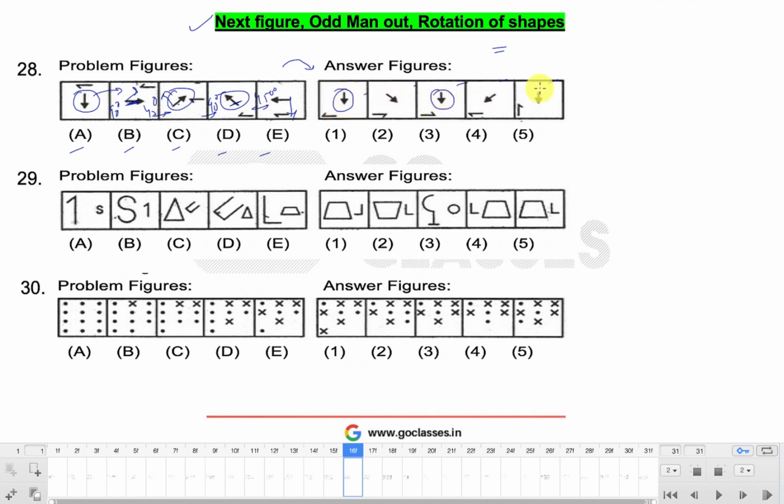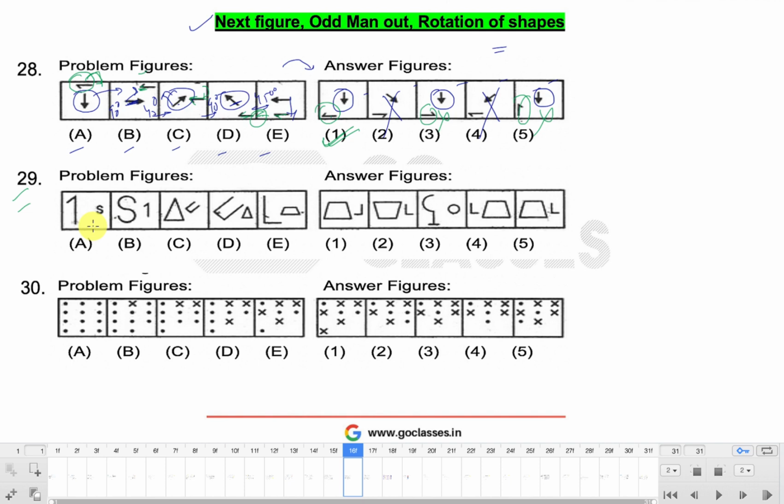So this could be the answer. These both options are wrong. Now see this. This is shifted here and also in the upward direction, means it is shifting and rotating by 180 degree. So you have to perform two things here. Now it is shifted from here and rotated 180. Now this shifted one step further and again rotated. In this also shifted and rotated. So in the answer figure, it will be here and rotated like this. So what is the answer figure? This is the answer, because in this it is in the wrong direction and this also it is wrong. So A is the final answer.